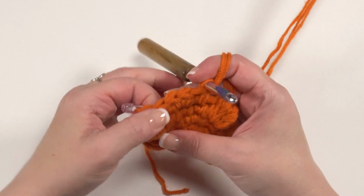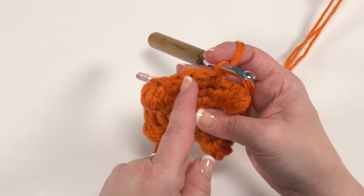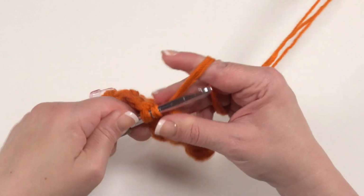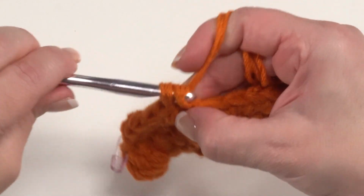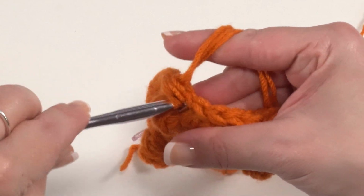So our repeat, again, for round 5 is single crochet in the next 2 stitches, 1, 1, then 2 in the next, 1, 2, and then 1. So we start over at the beginning. 1, and we just crochet into the top of those bobbles like they were any other stitch. 1, then 2, 1, 2.